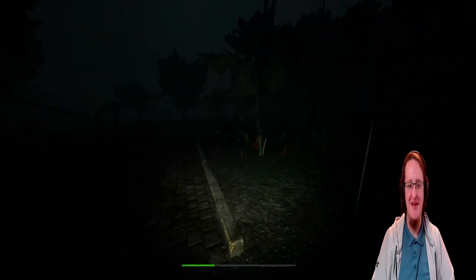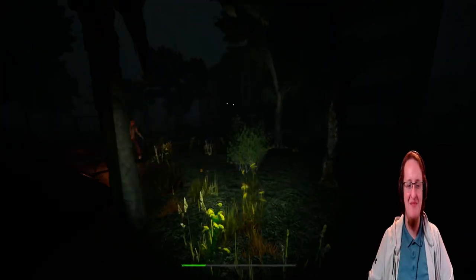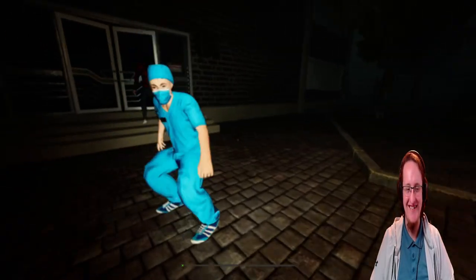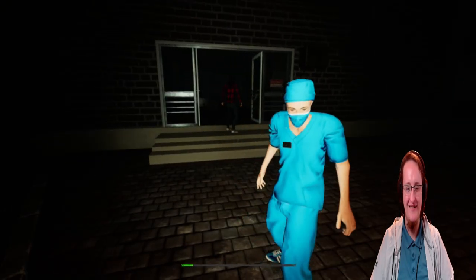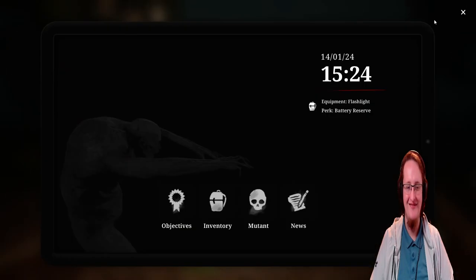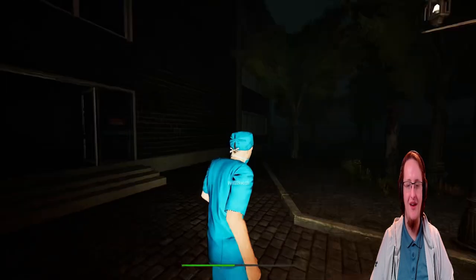I think what this game is missing is we need to be able to sit on a bench. Wait, so you can't go to the menu system when you're in the actual game? Really? It wasn't letting you do that? No, so I can't go to the settings when you're in the game.